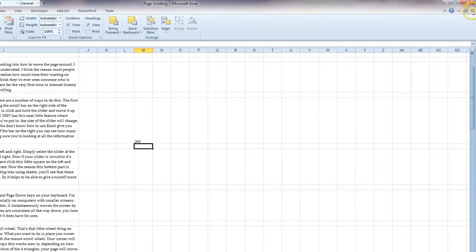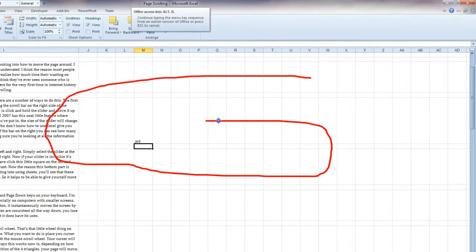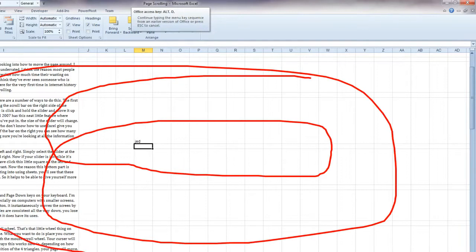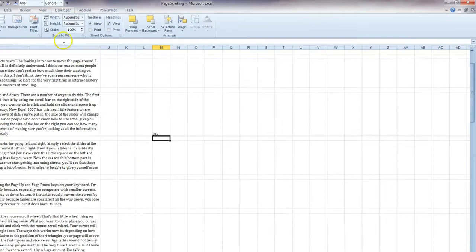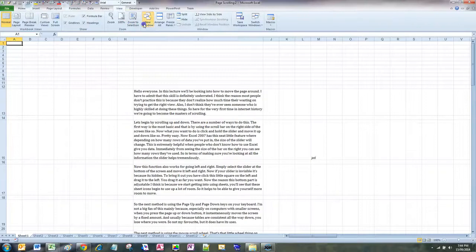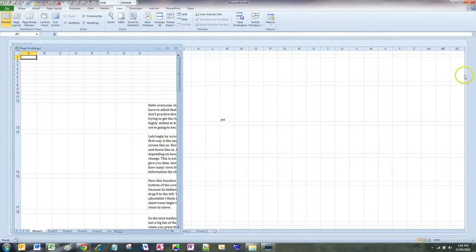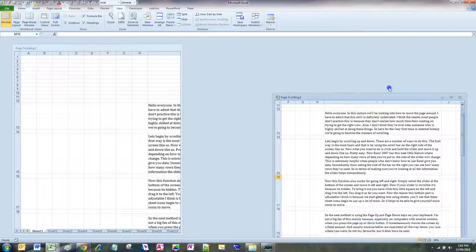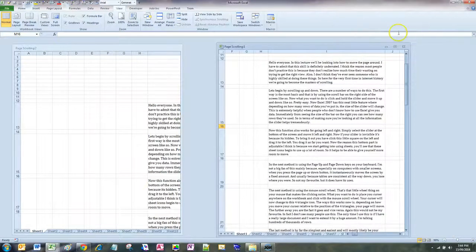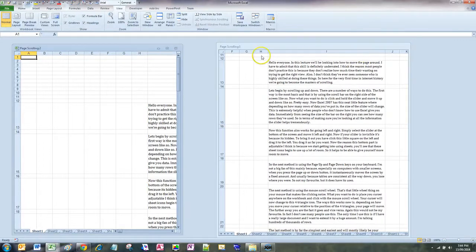The next one is very similar to the one at the top. In Excel, in this part here, you can have multiple files open. I'm just going to show you that. It's not important that you know how to do this just yet, but I'm going to show you what I mean. Imagine you had two documents in here. What these buttons do is control the inner windows. You won't really need to know this just yet, but it's good to know that it's there.